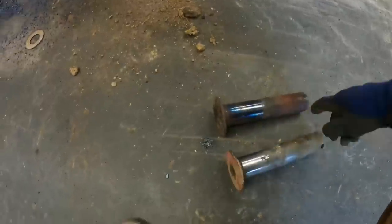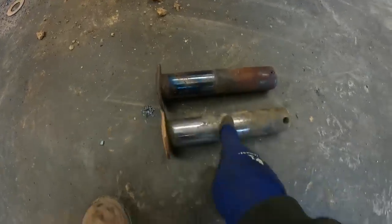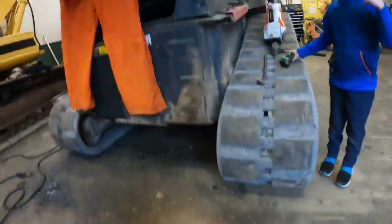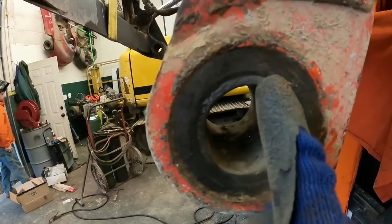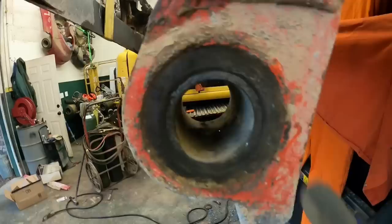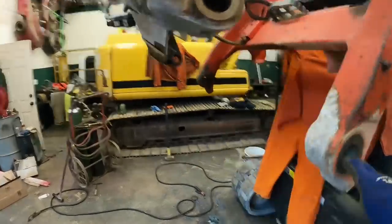But the problem with these is, I don't know if you can see, but they're worn real bad right here, which allows dirt to get in there, which is all the squeaking, and they won't hold grease. So the next thing we got to do, I don't know if you can see, but right there is the bushing. The bushing's not actually worn that bad, but we're going to go ahead and replace them while we're out.